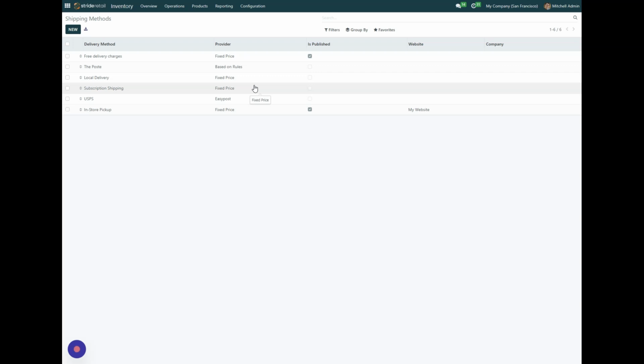But in the back office, when you do that delivery order, you're going to select the carrier and everything that you need to. That's kind of how that works. Just a quick little bit of info on that one. So in this case, we want to create a shipping method based on rules. We're going to create a tiered shipping method for purchases under $50 and purchases over $50 costing another amount.